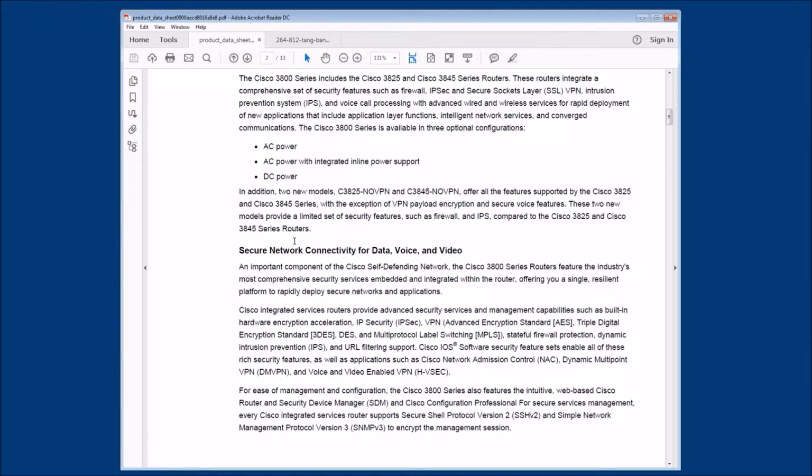Yeah, I'll have to see what ours is. Well, I was looking at ours and it doesn't say anything about no VPN on it, so I'm guessing ours has the VPN payload encryption. I guess we can check it out later. Not that I'm going to use VPNs right off the top, right at the beginning here, but that'll be interesting to look at.